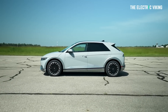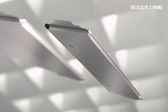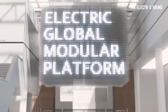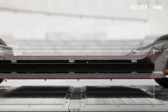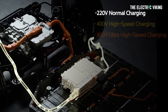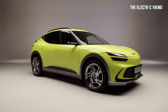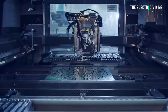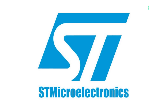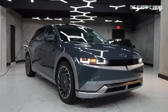The new Hyundai IONIQ 5 has around 6% or 7% more range due to a slightly bigger battery pack, but just throwing more batteries isn't really the answer. What we need is technological developments like this — like heat pumps. Hyundai Motor Group's EVs based on the Electric Global Modular Platform, or eGMP, will receive a hardware upgrade that will increase range, performance, and even charging speeds. Currently, there are four models based on the eGMP: the Hyundai IONIQ 5, IONIQ 6, Kia EV6, and Genesis GV60. Hyundai will replace the currently used silicon power module with a third-generation silicon carbide unit made by ST Microelectronics, which ensures the greatest power density and energy efficiency, resulting in superior vehicle performance, range, and charge time, according to the official press release.